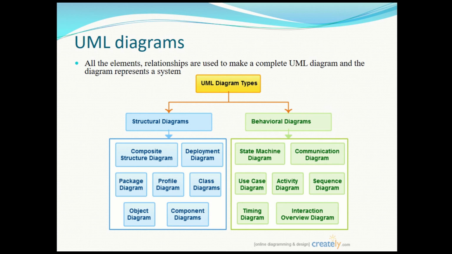And the behavioral diagram describes how the operation is going on inside the system, such as the interaction diagram, such as the sequence diagram. This diagram shows the data flow from one object to another, what the responsibility of this object is, what operation has been done on this object, what the input and output of this operation are, and so on.